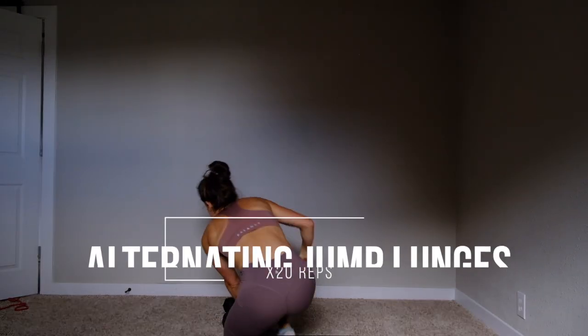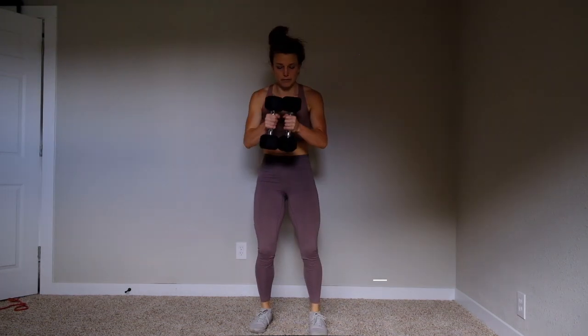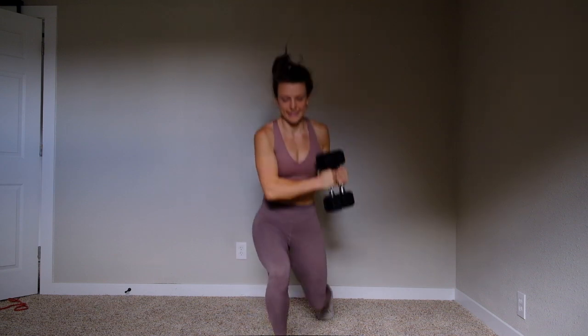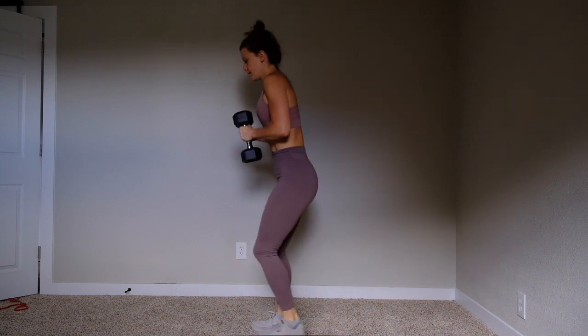Exercise number three is alternating jump lunges. So you're gonna grab your dumbbells. I like to hold them touching in towards each other. And you're just gonna lunge to this side and that side. And this side and that side. So 20 total. And from the side, it looks like this.